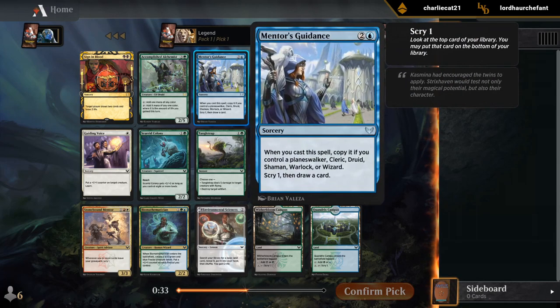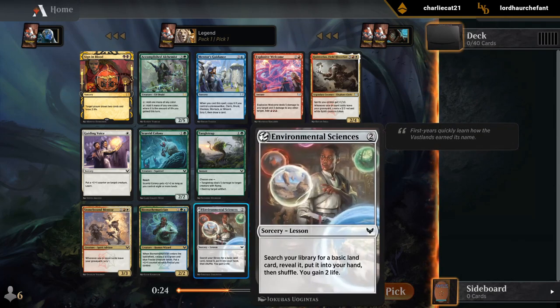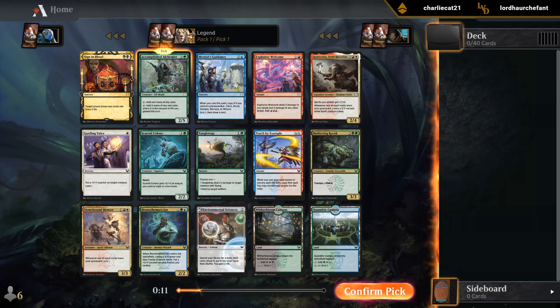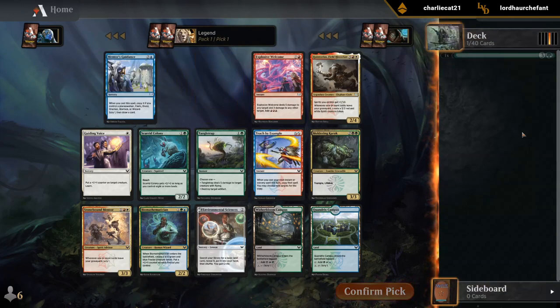There's Mentor's Guidance as a decent card draw spell, good Magecraft enabler. And then a card like Environmental Sciences has also gone up in value recently. Just nice to have access to at least one of these in a sideboard to fix your mana, especially in three-color decks. I think I'm just going to take the Alchemist here, and then we might end up with some sort of three-color deck where the Alchemist can also help us splash. Seems like a fine card.